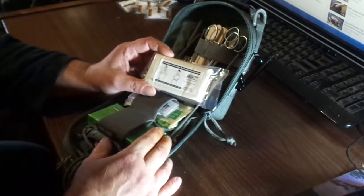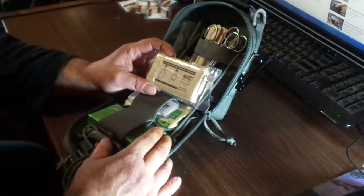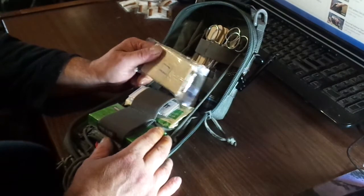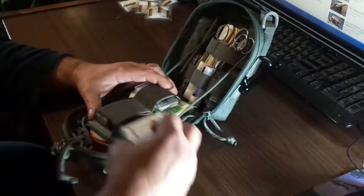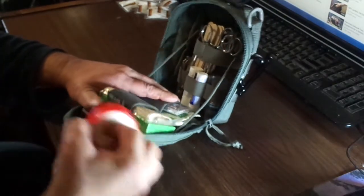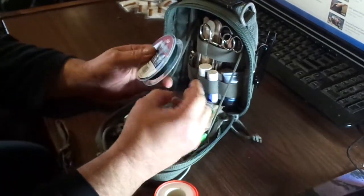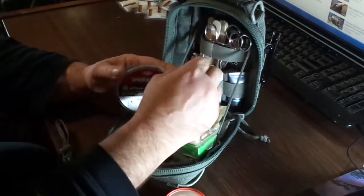Here's a little item where you can make a sling — if you hurt your arm or whatever, you can put it up in a sling. And here's a wire splint. Just the basics as far as first aid goes. Here's a good idea — this is spider wire. If you had to use it to suture somebody up, you could use this.